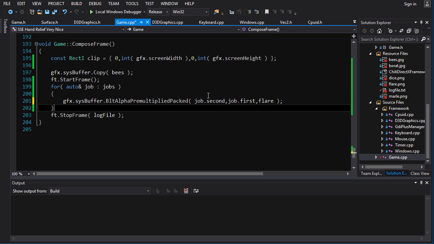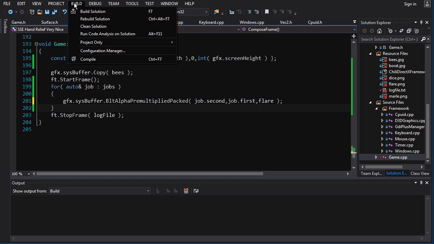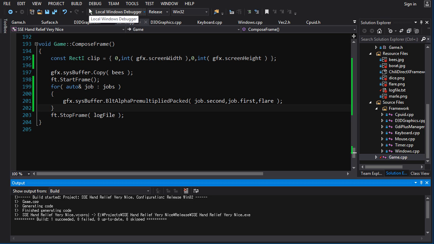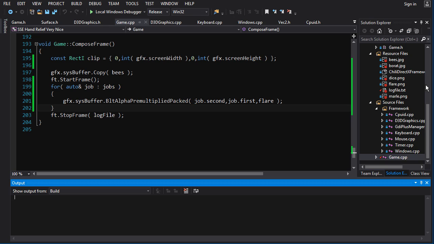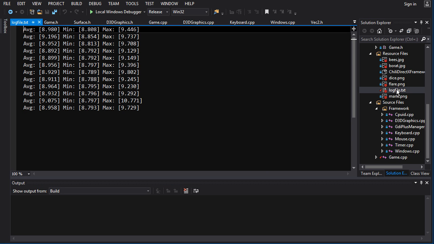This is just a standard one, with a little bit of optimization, but no SSE. So we'll build that. Now we're doing alpha blending. So there you go. We'll let it run for just a little bit, and we'll take a look at the times. Now, this is obviously a lot slower than just a standard blit, because we're doing a bunch of calculation. So here I'm seeing about 9. We'll just say 9 milliseconds.